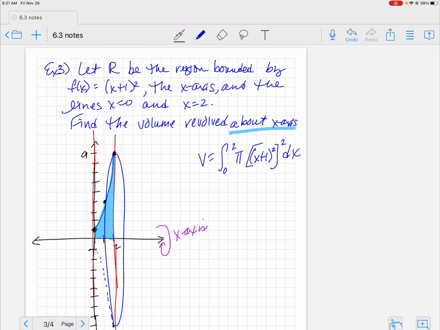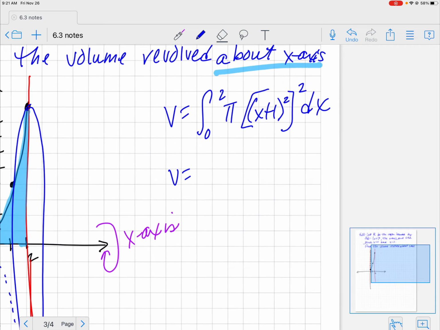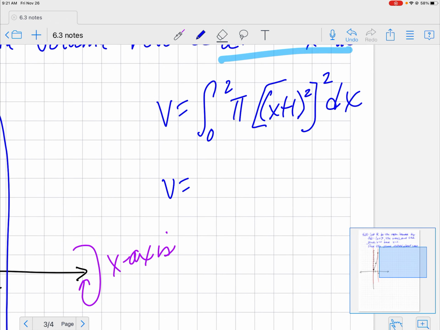And I square that. X plus 1 squared is my f of x, and then I square that. All right. Now, if I have a power to a power, what is that? Yep, you multiply. So, okay, here's the other thing I'm going to do, and I'm just going to shortcut this down here a little bit for us.